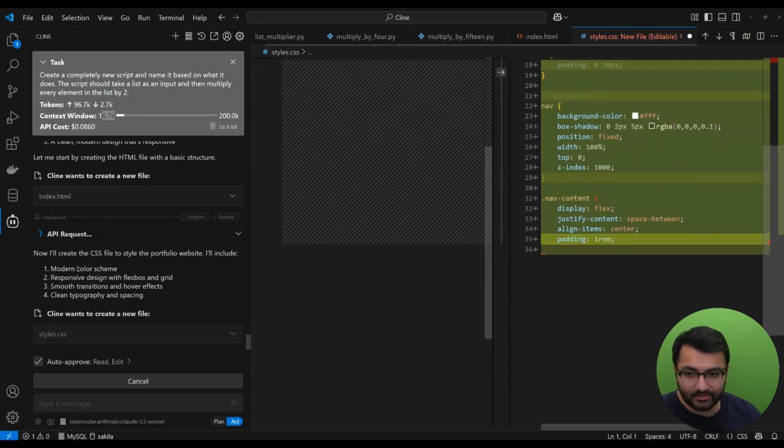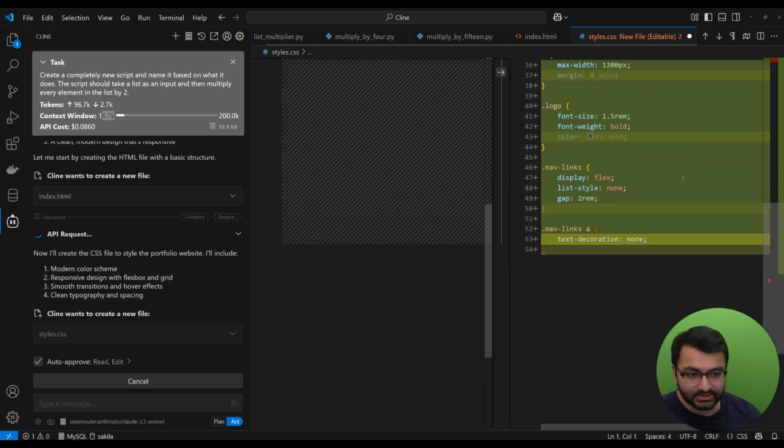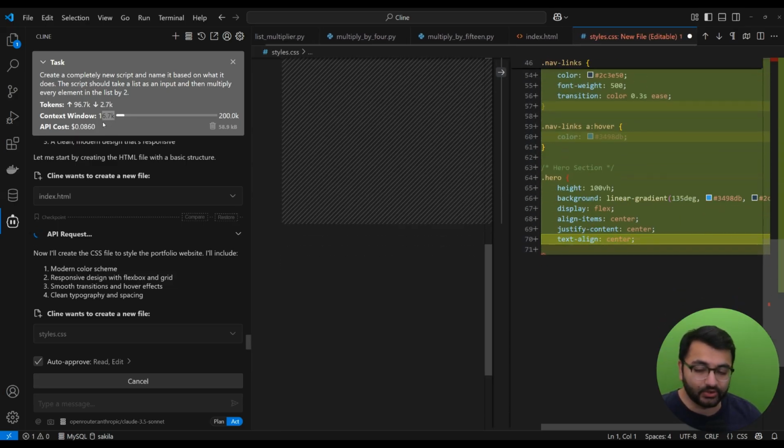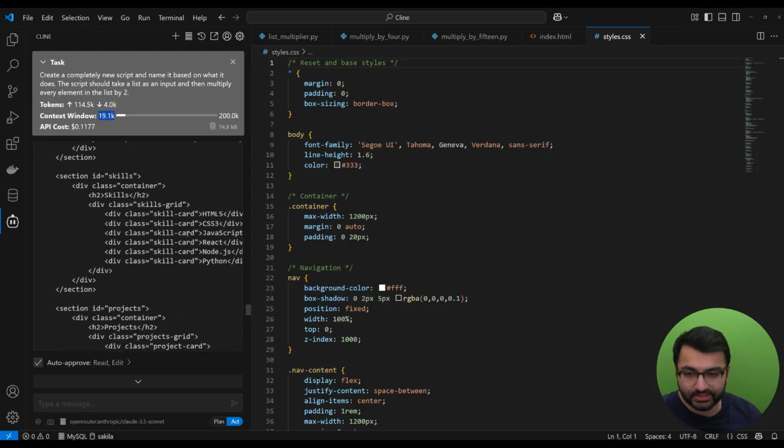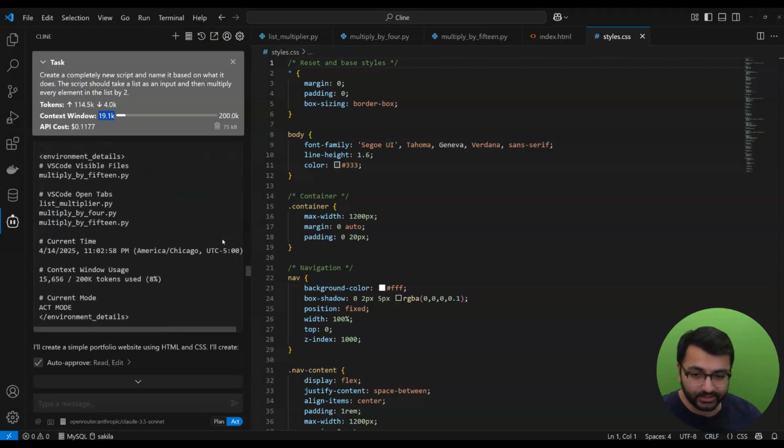And let's see also how much the CSS ends up filling in for the overall context. There we go. After filling in the style.css, we could see that the context window did jump up quite a bit, now to 19.1K. So it really depends on the type of task that you are providing. The more varied the task, the more different the tasks are, the more this context window is really going to start filling up.